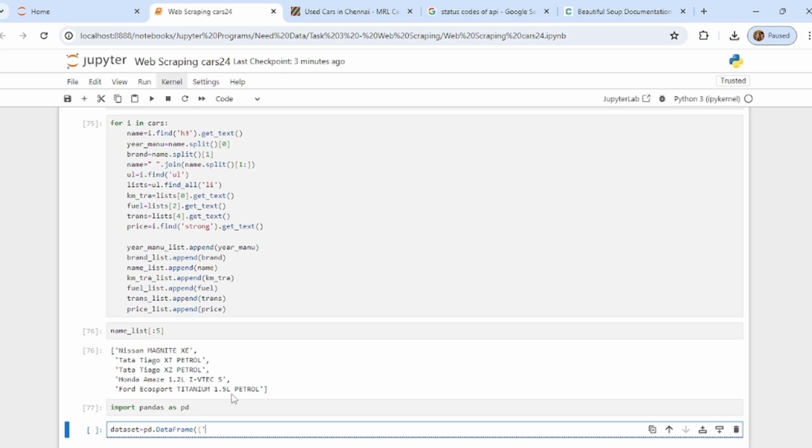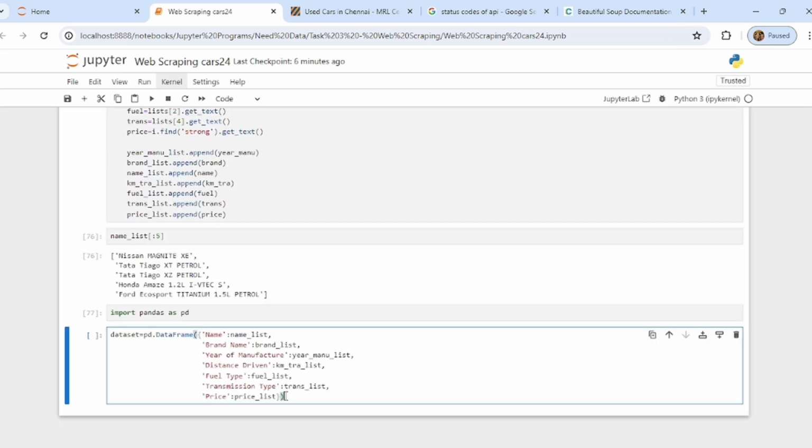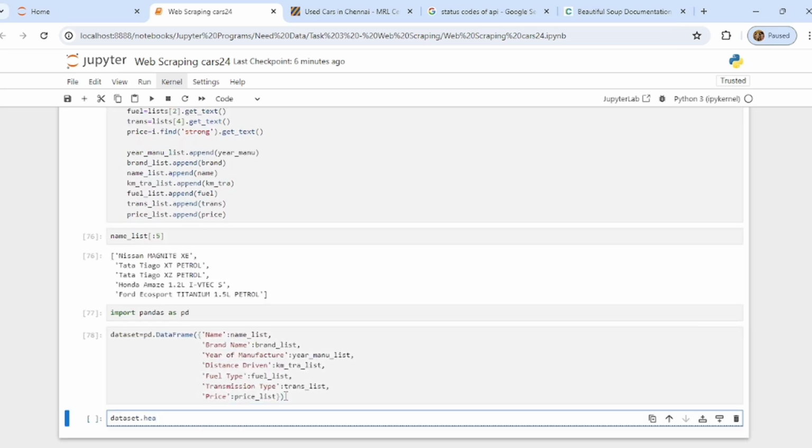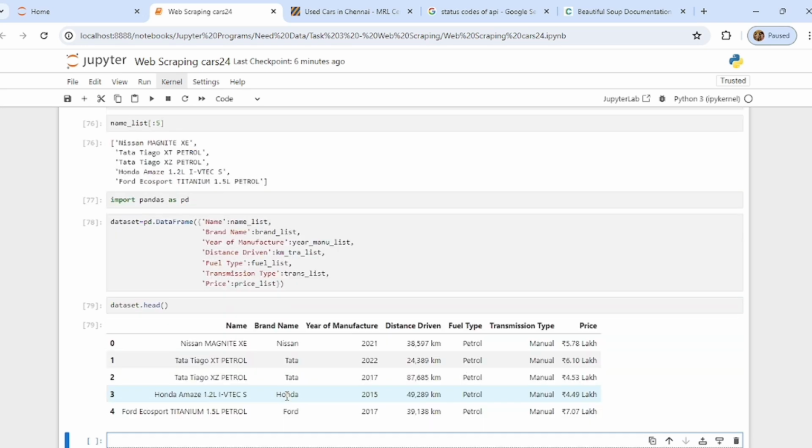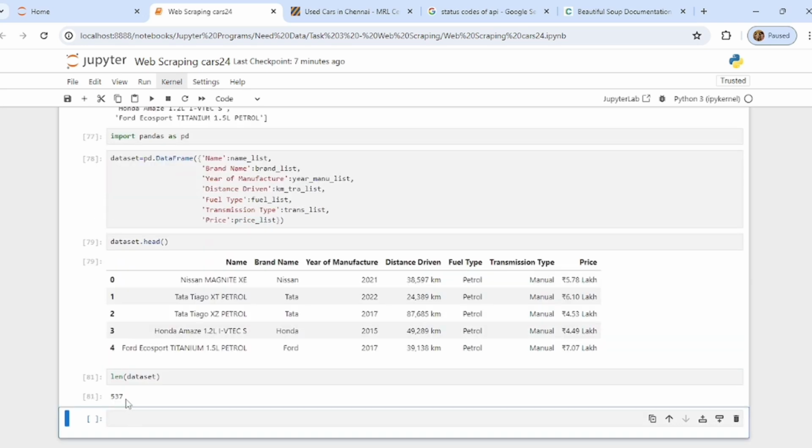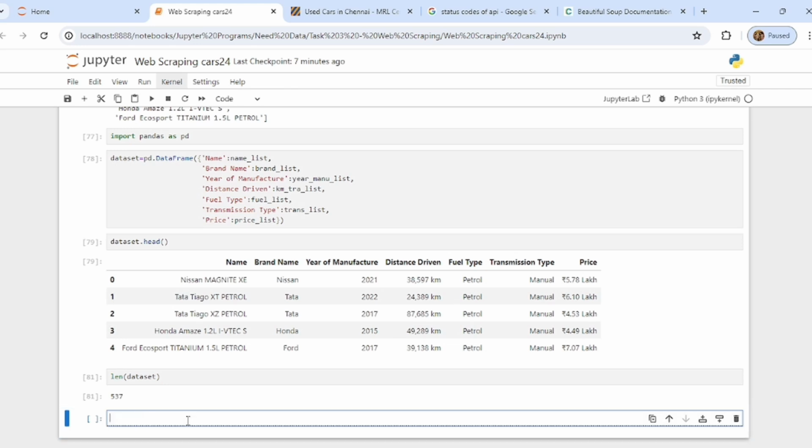I'll write in this order. First comes the name, and inside that I'll be loading this name list. In this order only my data frame will be made. So I got this one. There are 5 records present in our dataset.